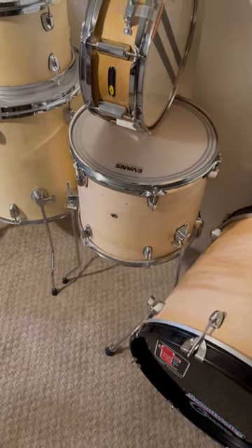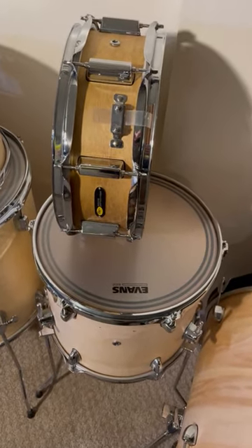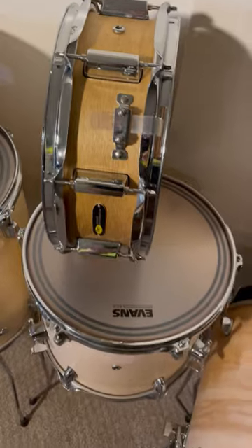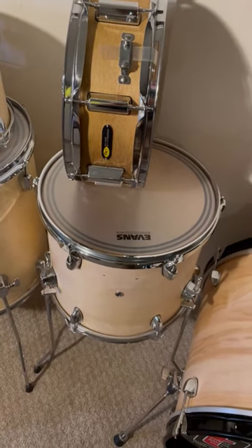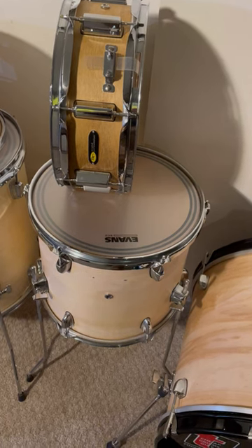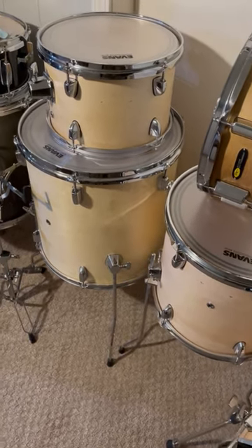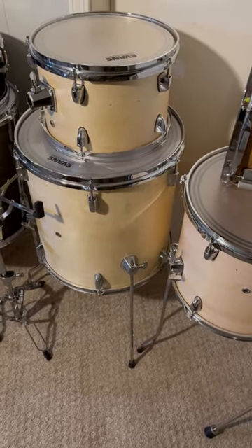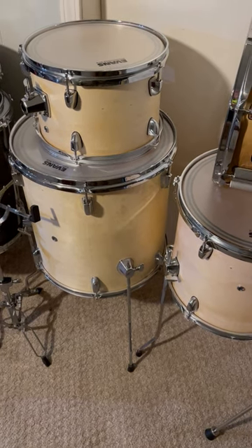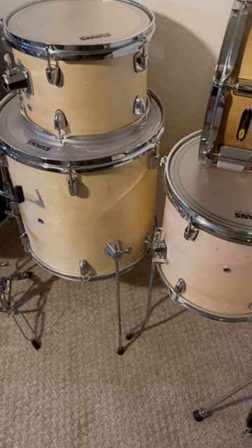And if you notice, the snare's a little different, because when I did that one, I did have a little bit of stain in the garage — I believe it was called honey oak or something to that effect. I gave it a shot, put it on the snare, and it looks actually quite beautiful. I only put one coat of clear on that. I wasn't going to be one of those guys on YouTube where you see a 30-minute video of putting on one layer, sanding it, putting on another layer, sanding that. I don't mind a matte finish, and that's what I got, even though I used a semi-gloss.